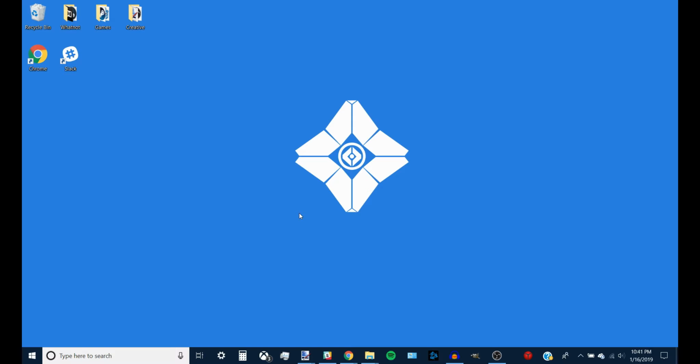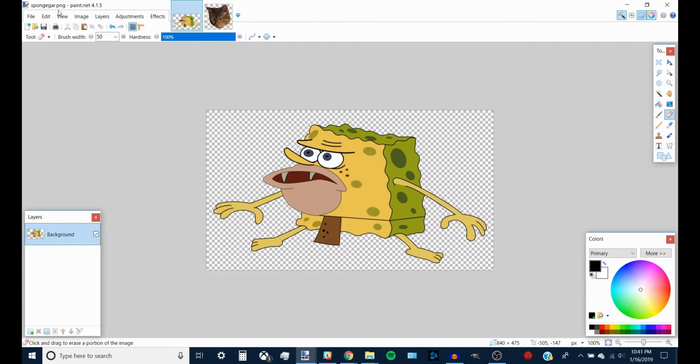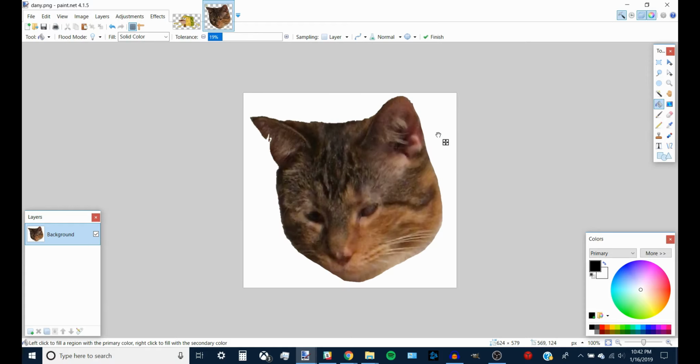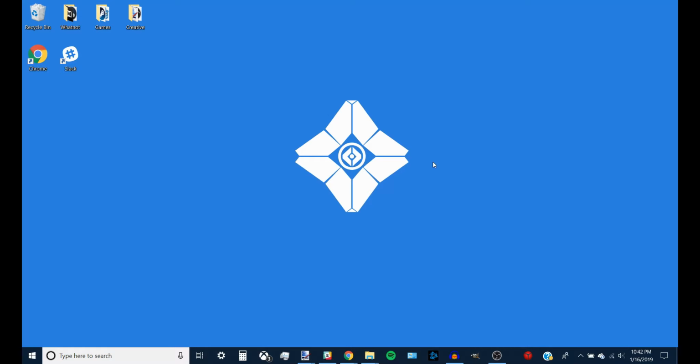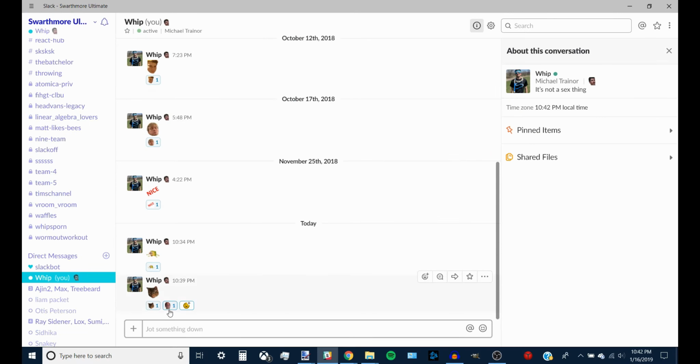An easy quick tip is to upload PNG files, like I did here. So this is .png, this is .png. If they're JPEGs, then a lot of the time you're going to get the background white, and it'll just look bad on Slack. Another pro tip is the name should be easy to understand. You can use hyphens if you need to. An example of a bad React name is this one. I've made a huge mistake. I get away with it because it's a funny reference, and if you're using the React, then you know what it is. This looks terrible. Like when you hover over it, I've made a huge mistake. What does that even say?